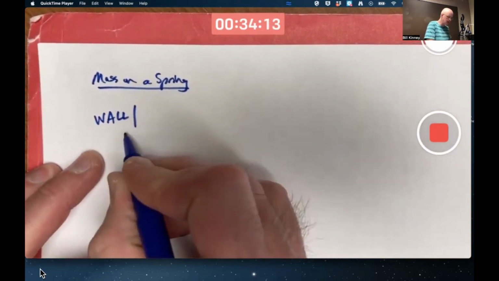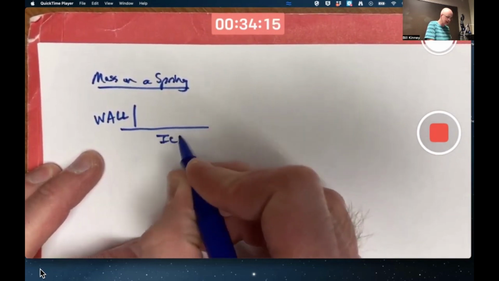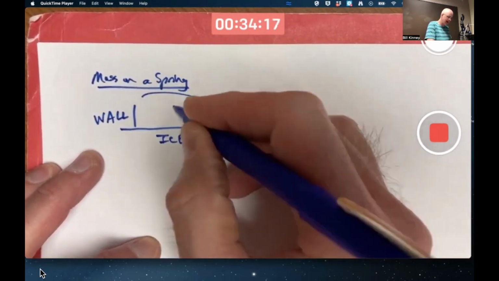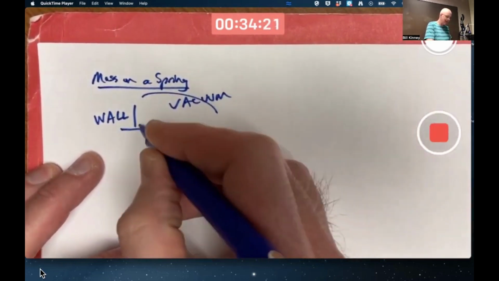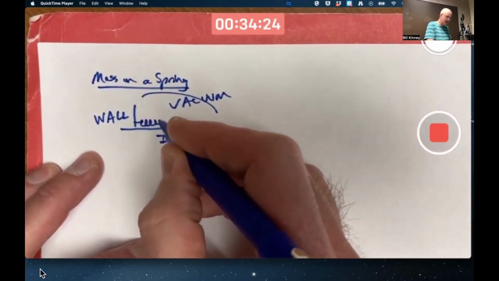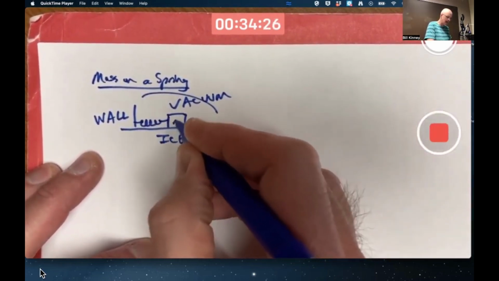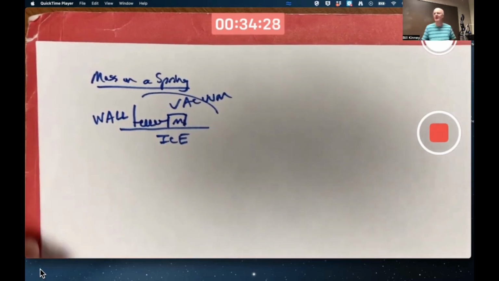So we've got a wall here. We've got some ice down here. We've got a vacuum chamber that all this setup is in. And we've got a mass attached to a spring attached to the wall, a block here. And we're interested in knowing what happens if we take this mass and stretch it and either maybe let it go from rest, or maybe we hit it with a hammer or something like that. This way, or maybe even this way. What happens? What is the motion like?